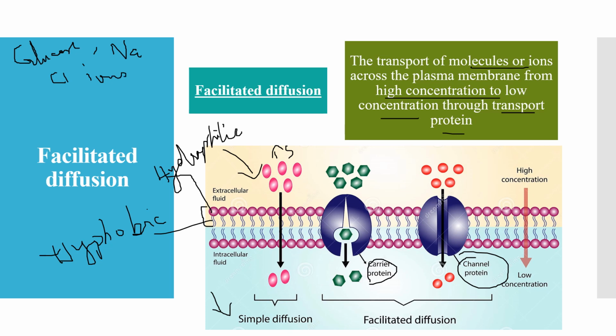In that case, special pathways are present, and these pathways are the carrier protein and the channel protein. These carrier proteins and channel proteins help in the transportation of these substances from outside to inside of the cell. For example, these substances are glucose molecules, and these glucose molecules cannot be taken in through the plasma membrane. So here the carrier protein is present, and this carrier protein will help to take in the glucose molecules.